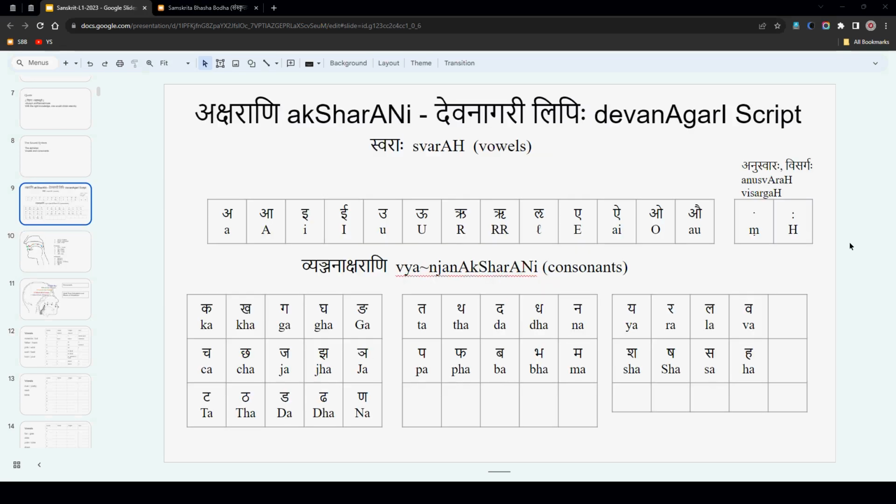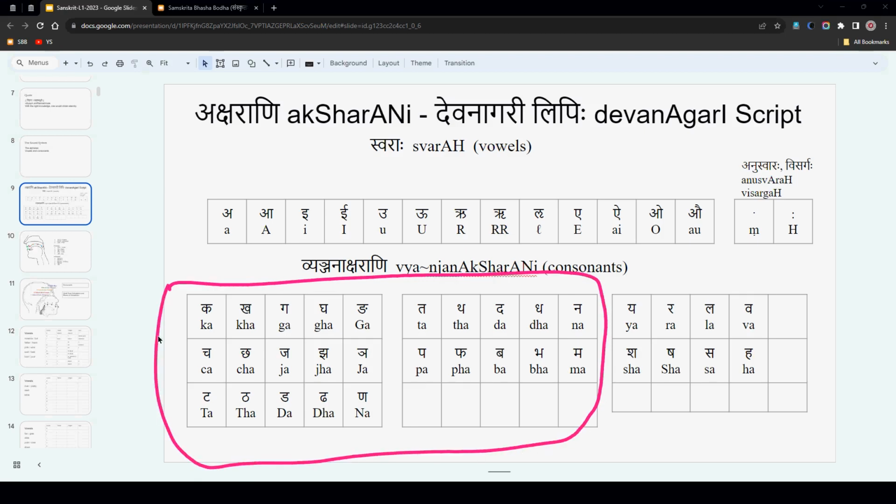Vargiya Vyanjana. So these are called Vargiya Vyanjana, this part, because each one has a class there. So Ka, kha, ga, gha, nga is the Kantha class, that division, that group. They can be grouped into these 5 classes. Cha, chha, ja, jha, nya, that one class, one group, which is Talavya. Ta, tha, da, dha, na, Murdhanya. Ta, tha, da, dha, na, Dantya, or teeth. That group. Pa, pha, ba, bha, ma, Oshtya, or related to lips.